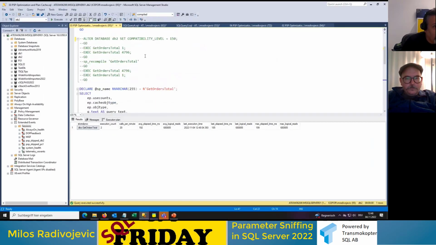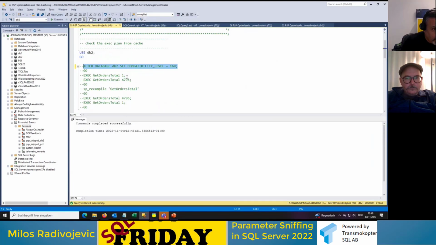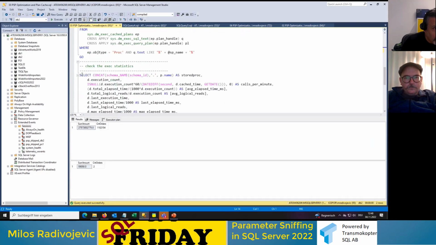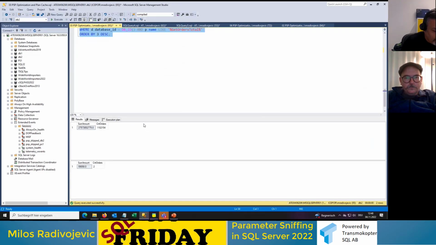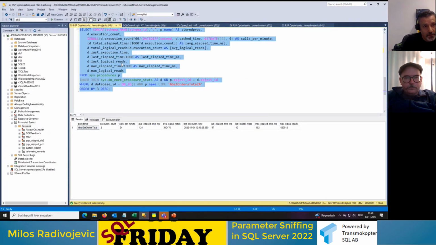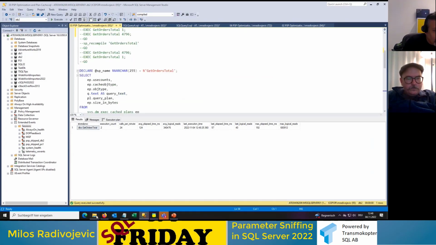And now I go to 160, and let's see what will happen here. So we lost this information for the plan, but we did not lose it here. It's still there. So at least we can use these DMVs to show the results, but the plan is not shown.